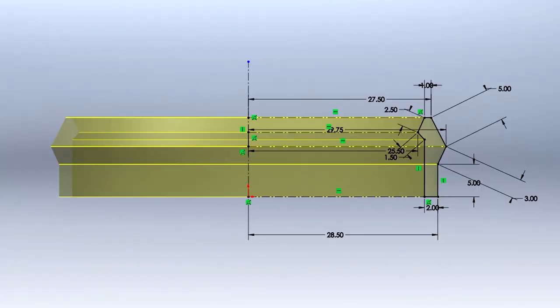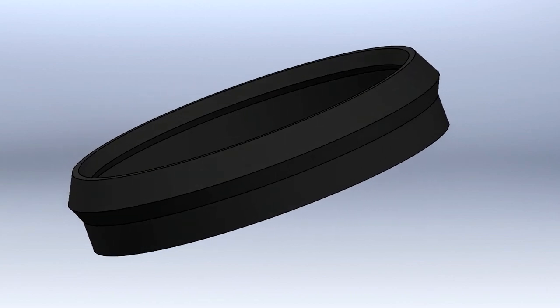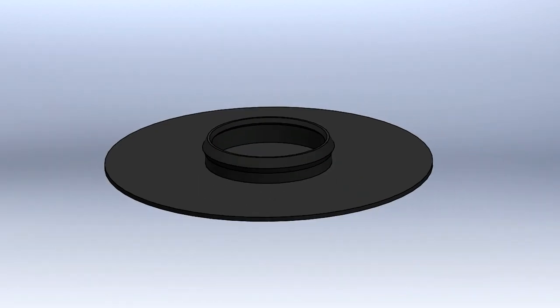This footage is pre-recorded — I don't have my own copy of SolidWorks, so I had to do this after work. I'm going to go through the steps of how I designed the center cap. As you can see, I have the profile that I sketched out on paper from the measurements I took from the physical cap. What I do with this profile is I revolve it to make one solid flange like so.